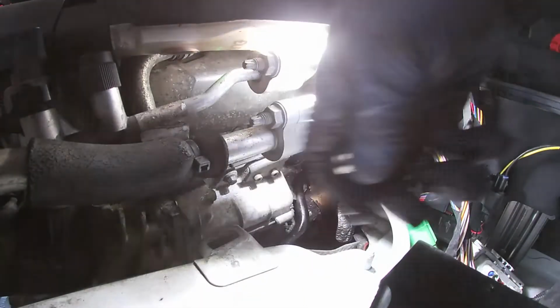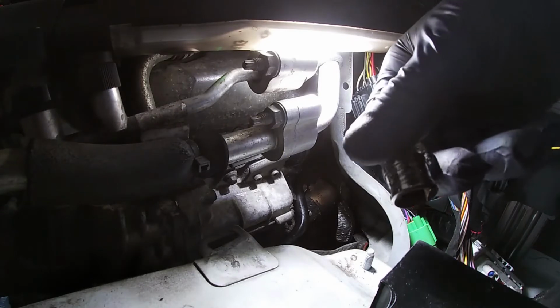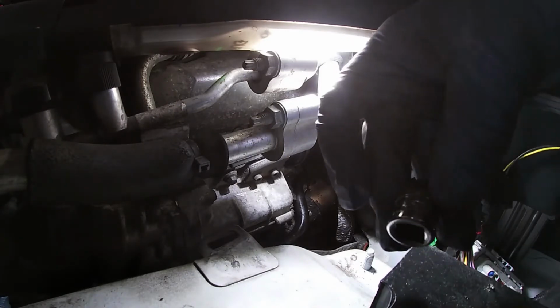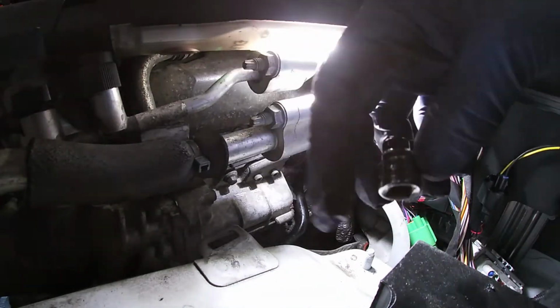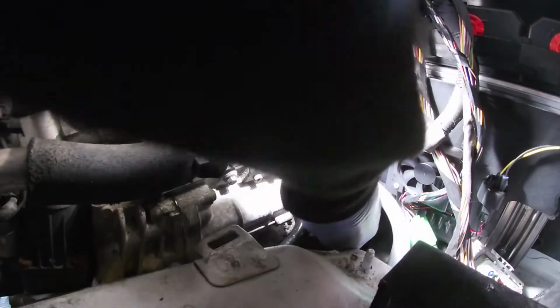Okay, so don't tell my wife, but these sockets are very expensive, these triple FX I think they're called, Snap-on bad boys. So that's the 8mm. We'll get that one located on the bolt, hopefully. Go on, you bugger. Come on.